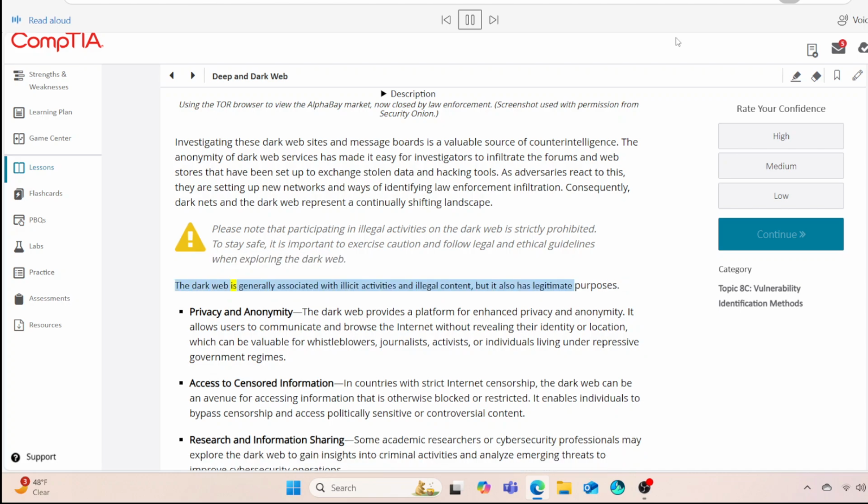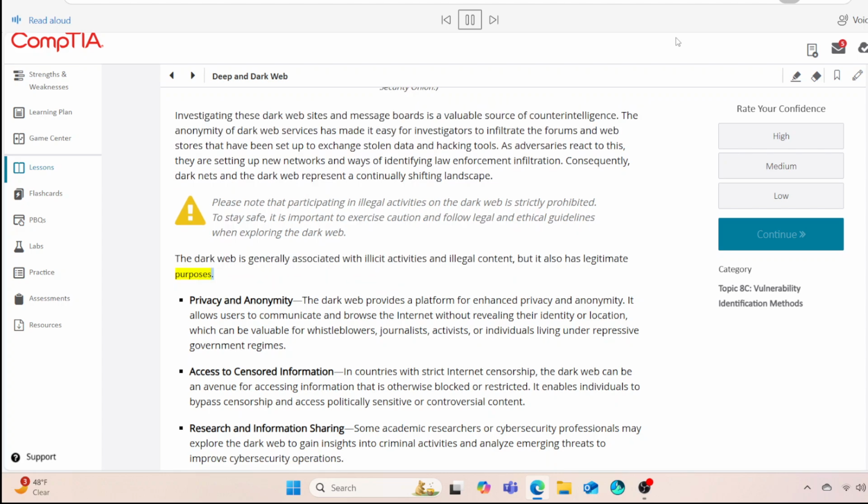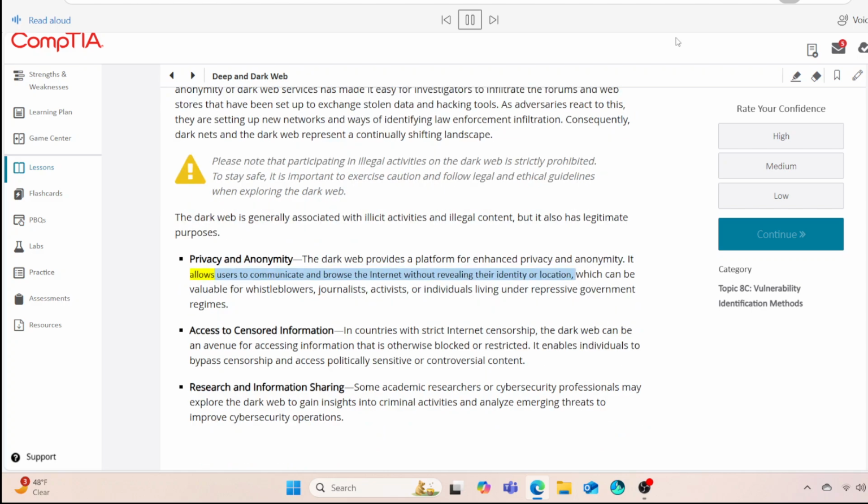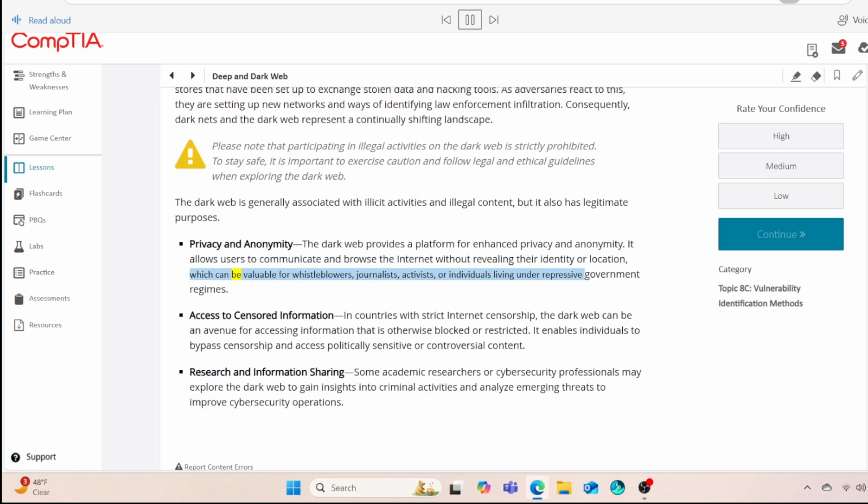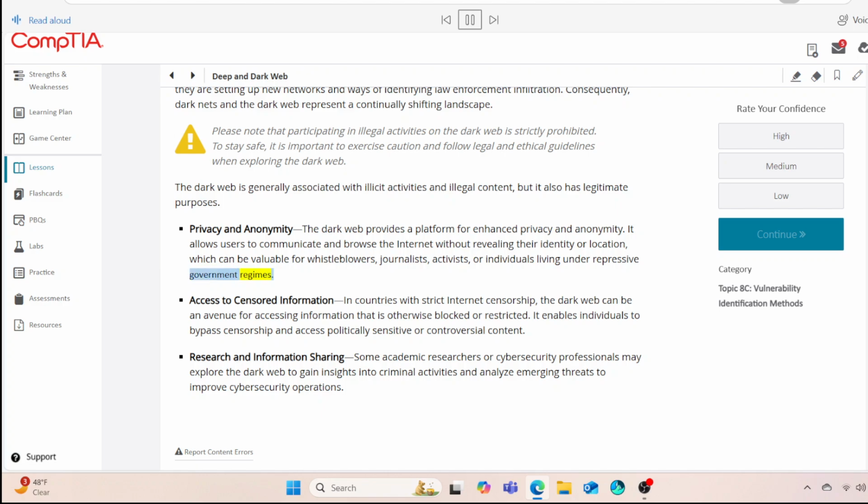The dark web is generally associated with illicit activities and illegal content, but it also has legitimate purposes. Privacy and anonymity. The dark web provides a platform for enhanced privacy and anonymity. It allows users to communicate and browse the internet without revealing their identity or location, which can be valuable for whistleblowers, journalists, activists, or individuals living under repressive government regimes.